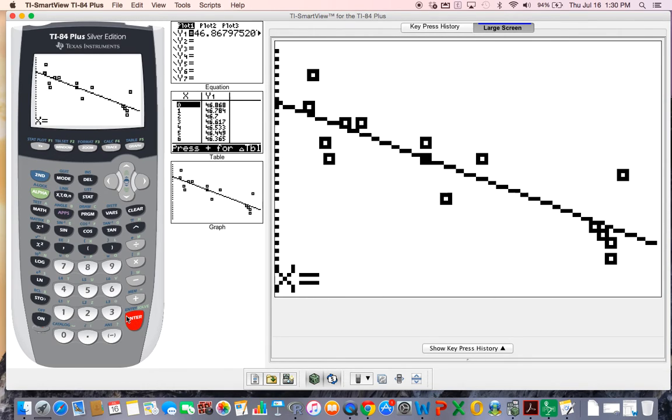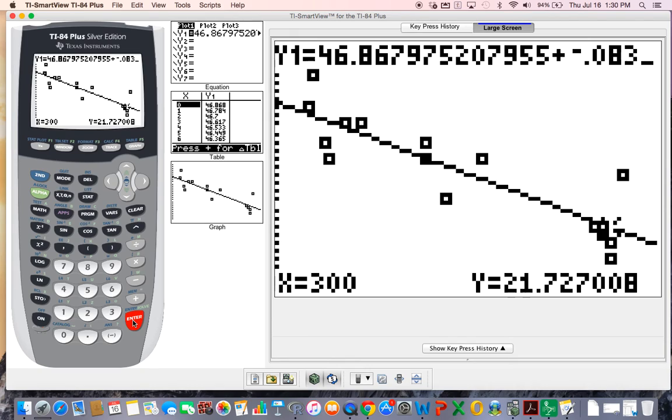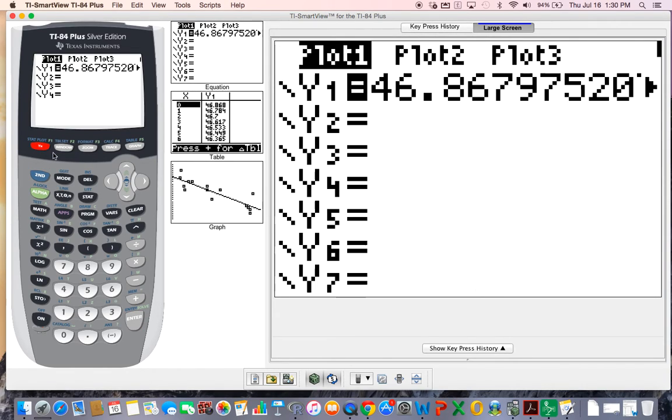When we did 300, we got 21.67, and they get 21.73, so it's off a little bit. Their answer's better. Again, they used a further decimal expansion on their slope and intercept than what we did. I only went 2 places, actually 3 places on the slope. All right, so either way you do this, it's okay. But again, you can't make a calculation if your regression equation isn't there.